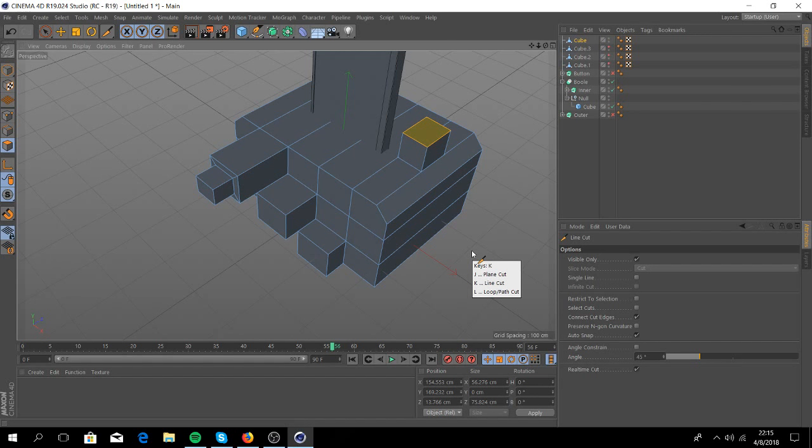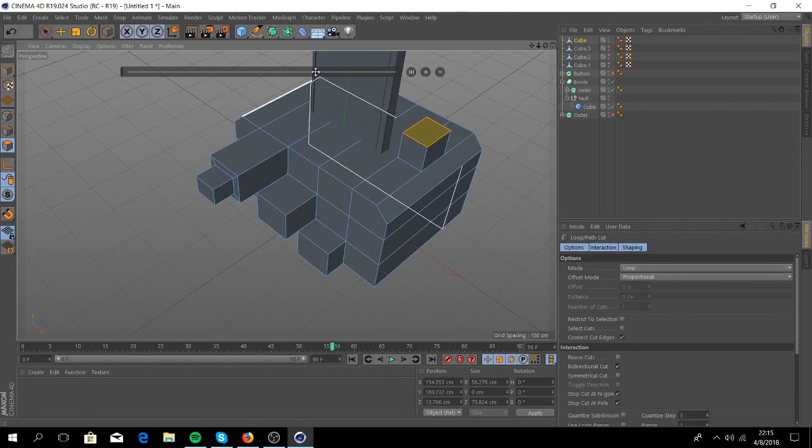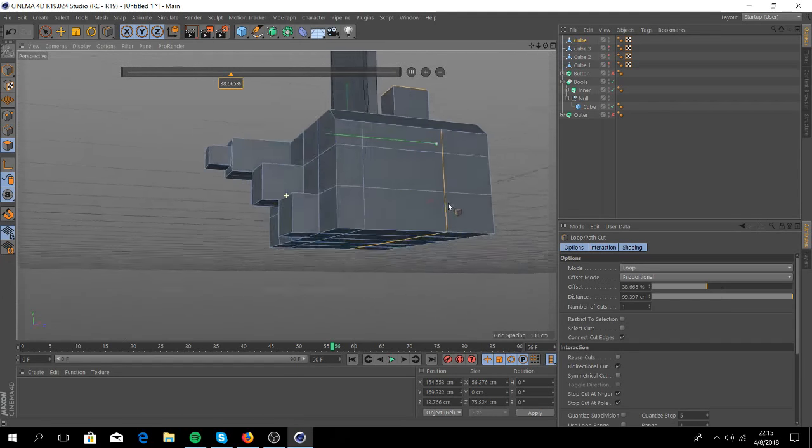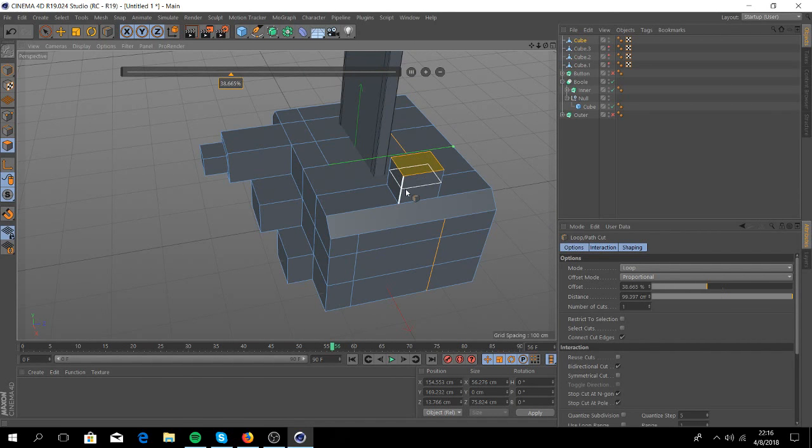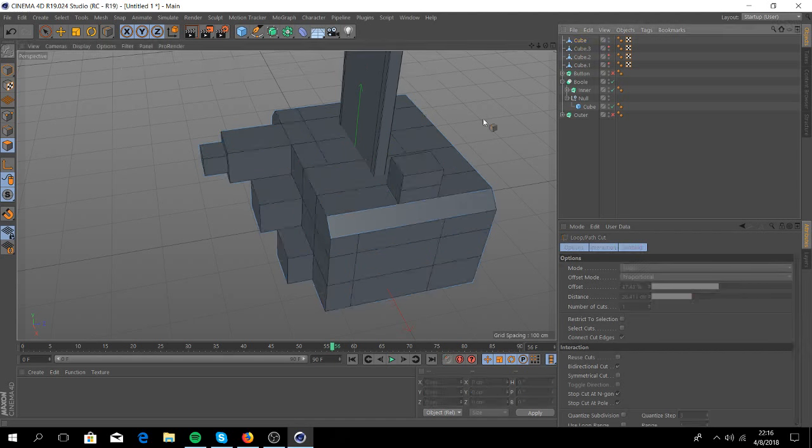So split cut, oh no, it's not what I wanted to show you. K line, oh, KL. Alright, these are the types. J is plane cut, K, if you press it again, is just a line cut, and L is for loop, which is pretty interesting. You can see it's cutting the object, pretty cool. You can cut it like this.